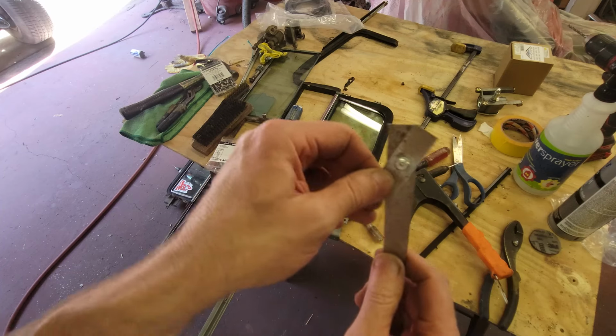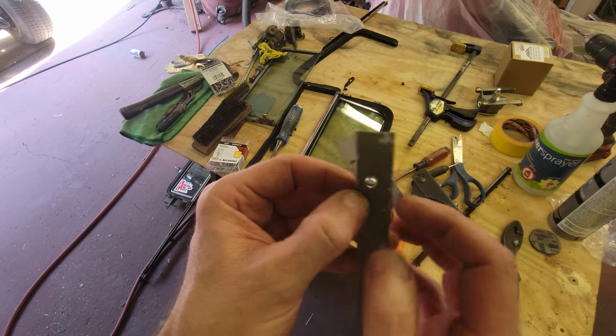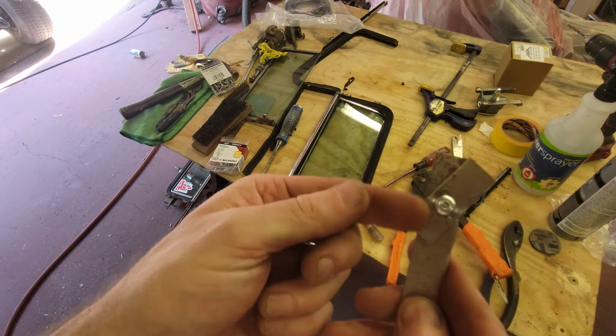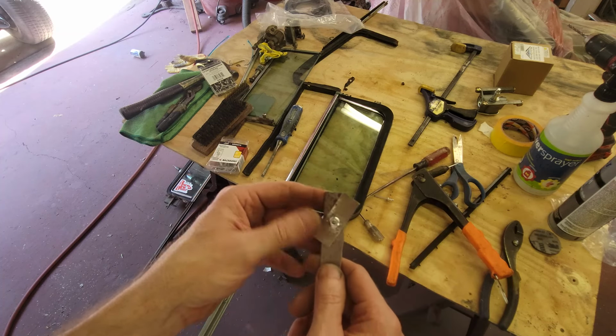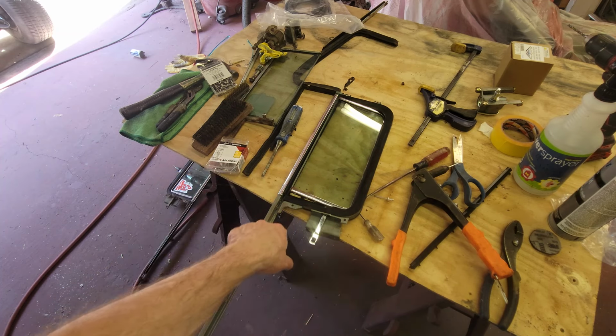And the pop sound that it just made, you can see what it did. It mushrooms over the back side, it pulled the head in, and if you look really good, you can see the pin is still in there, but where that undercut was is where it popped. So what I need to do is put a rivet here to go ahead and hold this back together.